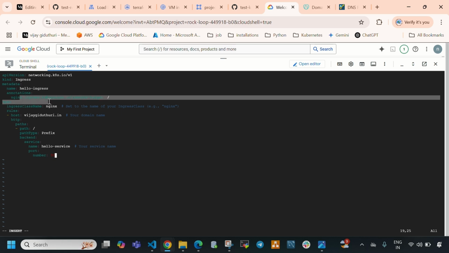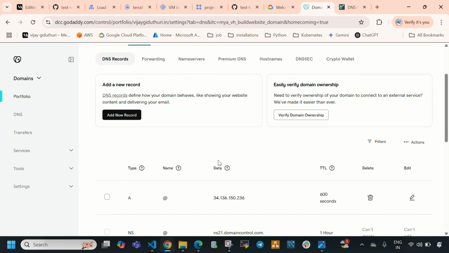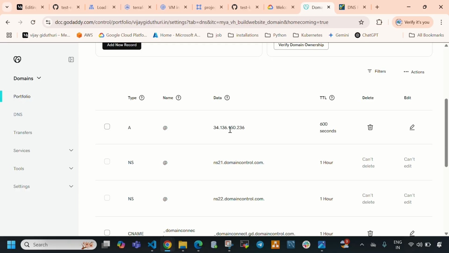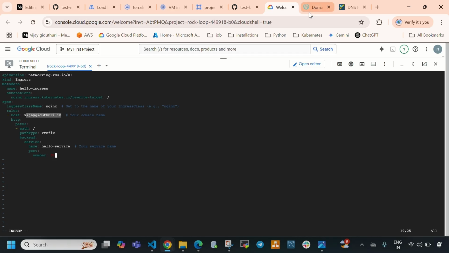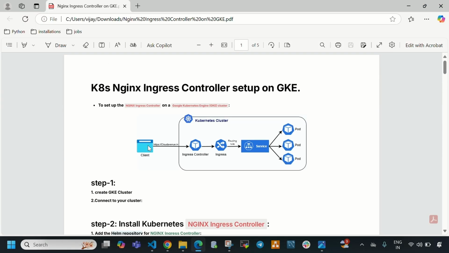Okay, so this is the annotation we have given, and previously we installed the Nginx Ingress controller, right? So this is the Ingress controller name we are using, Nginx, and this is the host name, vijaygudu3.in. Previously I purchased a domain name called vijaygudu3.in. So I have provided my Ingress controller external IP to this GoDaddy provider, right? So now when I hit vijaygudu3.in, this request will go to the GoDaddy domain provider, to this IP, and from there, let me open this. When I hit vijaygudu3.in, it will go to the domain provider called GoDaddy, and it will fetch this IP.